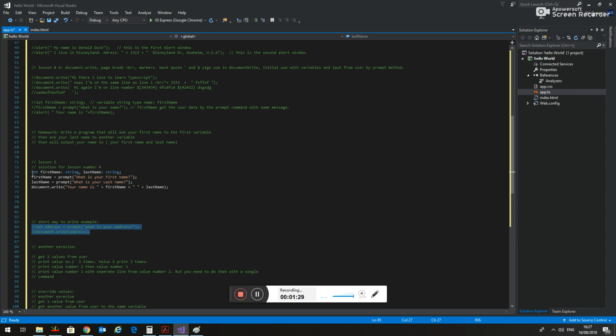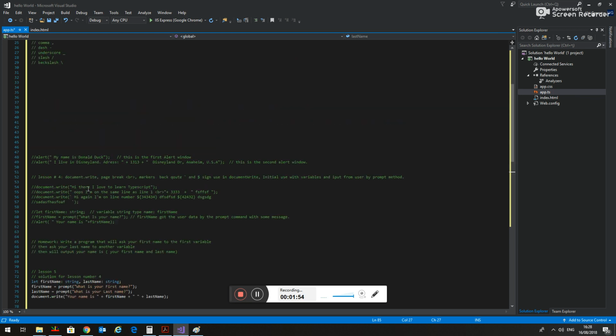Let's see it. We declare all of the variables with the let command. This is the first variable, first name, and its type is string. The second variable is last name, and its type is string.